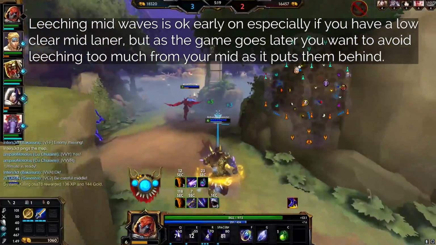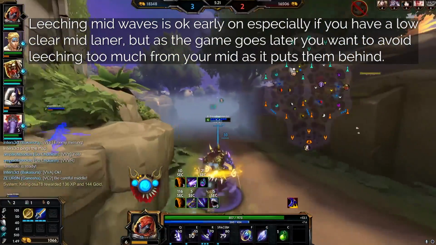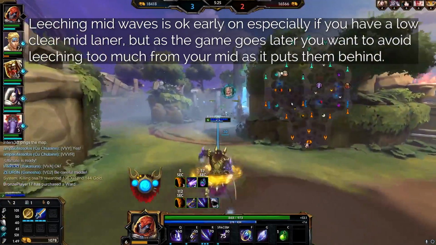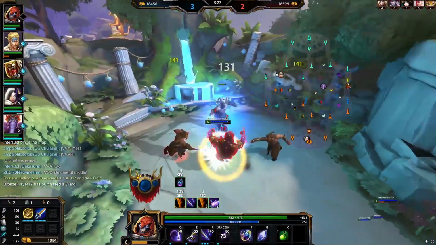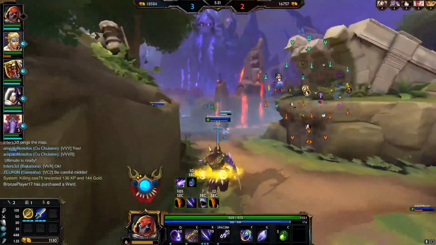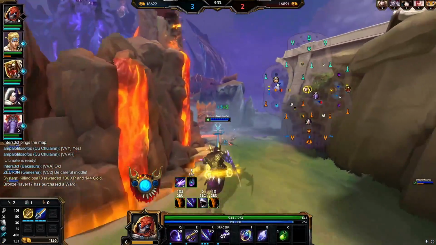Also in terms of farming, as a jungler you can leech mid waves sometimes, especially early in the game to help them clear and get some levels early on, but try to avoid leeching more than a few waves after the early levels and farm your own camps. If you leech every other wave from mid, it's just going to put your mid laner behind. You usually have plenty of camps to farm yourself and don't really need to leech waves for XP.